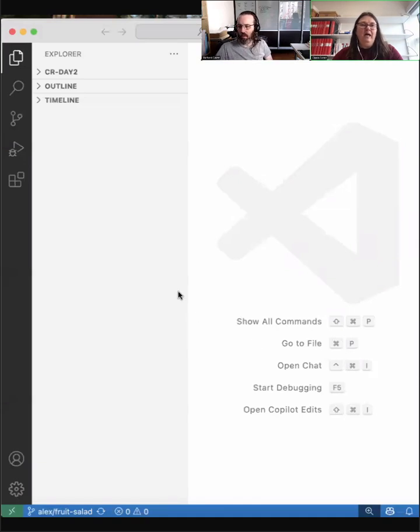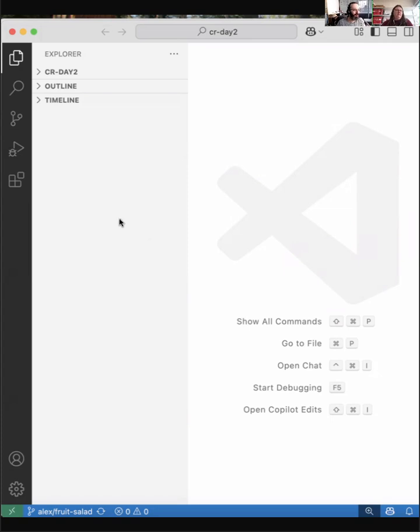So I have VS Code open here. And what I need to figure out now is where is the directory that I want to turn into a Git repository. So first I need to make it a Git repository on my local machine.